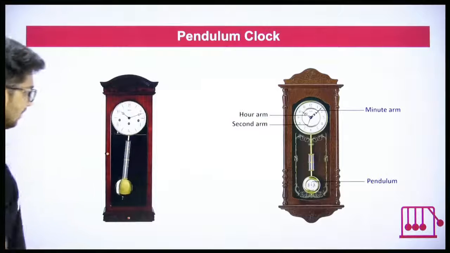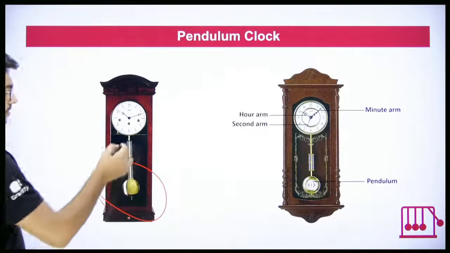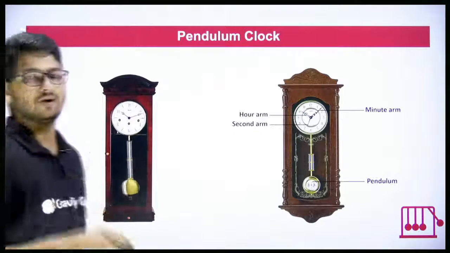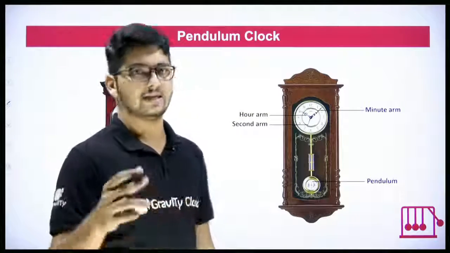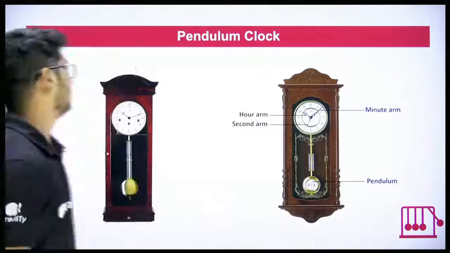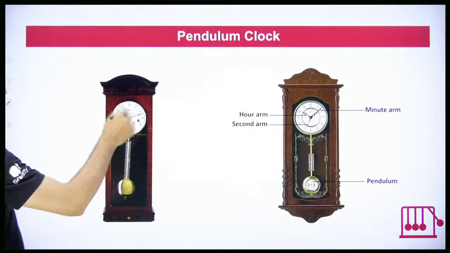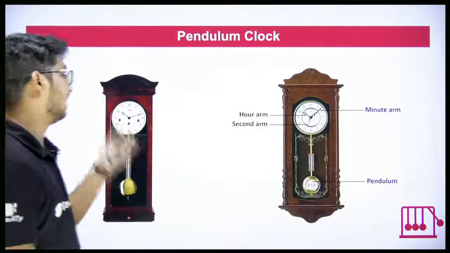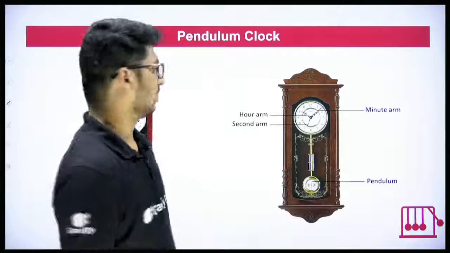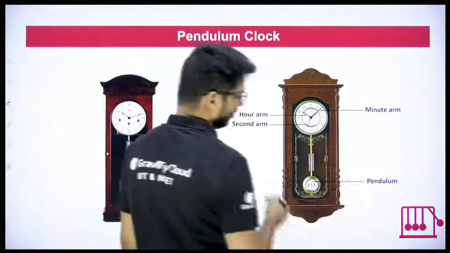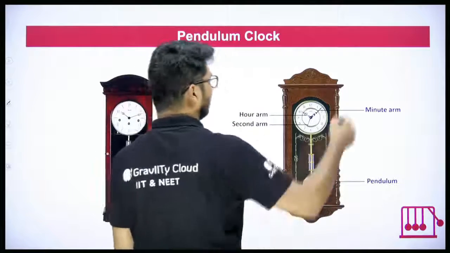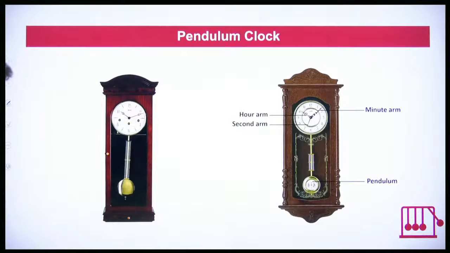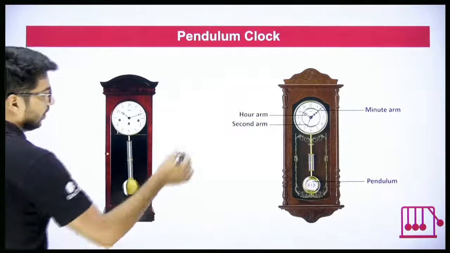Yes. What is a pendulum? You can clearly see that here. This is the pendulum. Can you see what's happening? It oscillates. A pendulum keeps on oscillating. Yes or no? And as the pendulum oscillates, here the second hand moves. Here there is no second hand, so gradually the minute hand and the hour hand move. So the pendulum oscillates, and according to the pendulum oscillation, the second hand, the minute hand and the hour hand move.